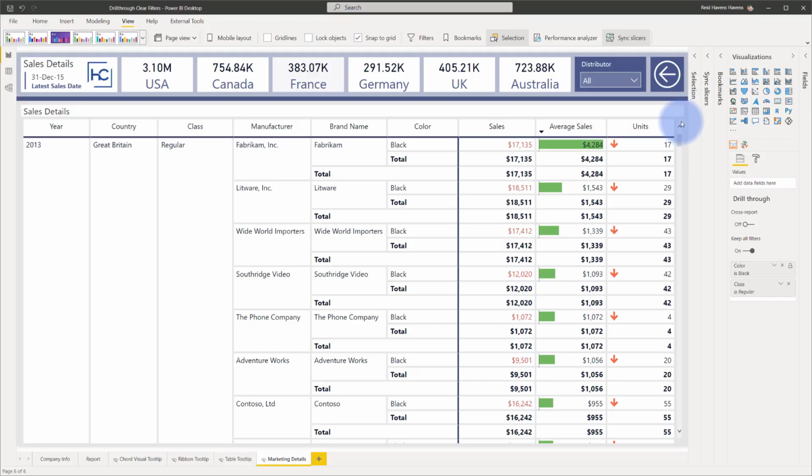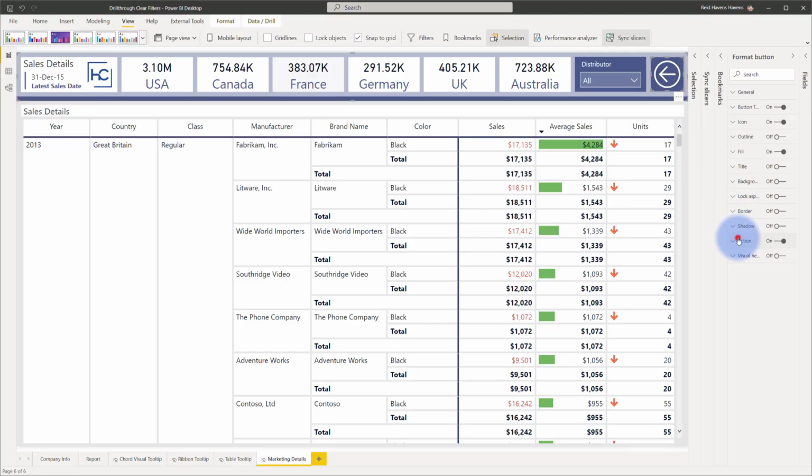And again, the trick for this comes from a little bit of clever use of bookmarking. So we're going to see how to use a bookmark to configure this rather than using the drill through itself to do the reset. The key comes from what the back button is doing. If we click on this, we'll notice that there's an action. Normally for a drill through page, the action is set to back. However, we actually have a bookmark called drill through clear filters. So let's walk through how I built this bookmark and what it's doing.